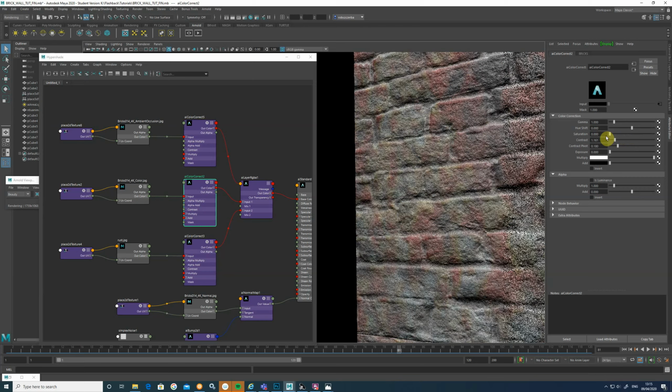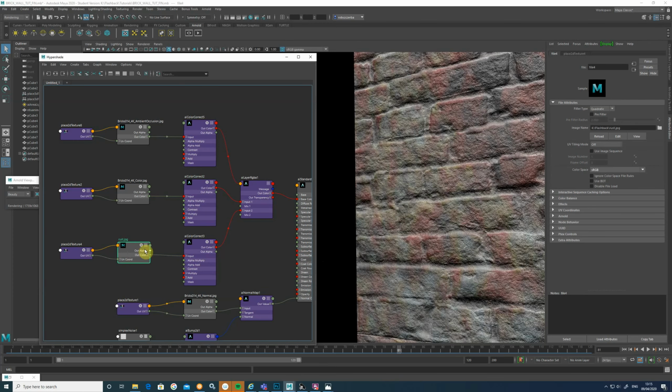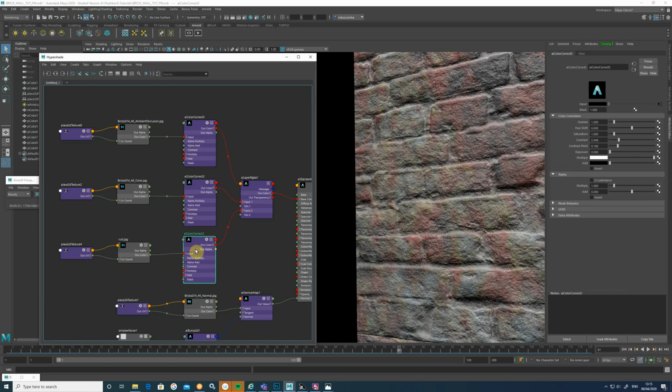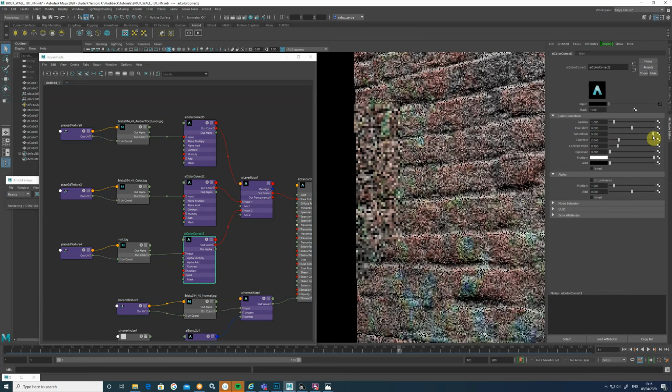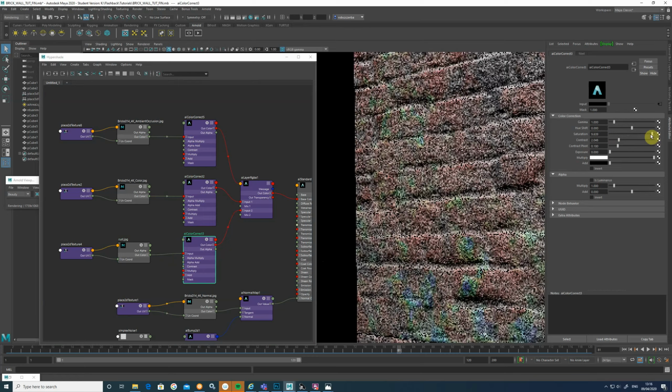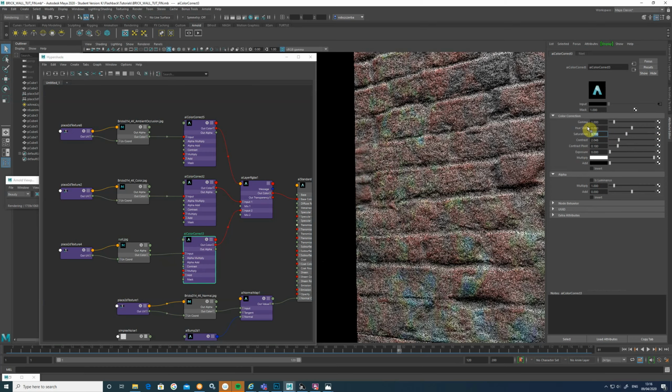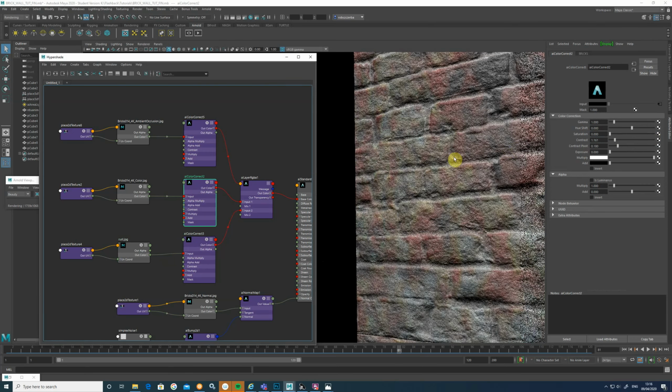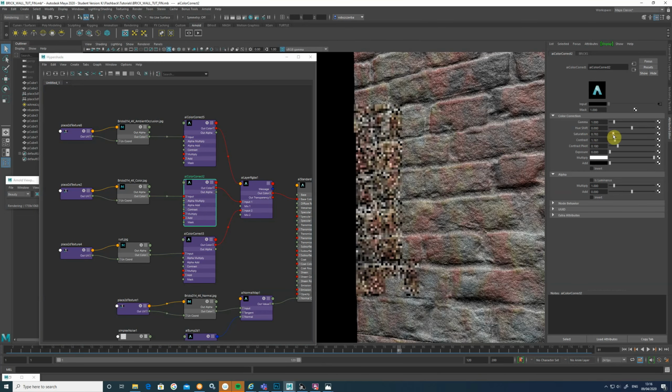And now we've got a kind of monochrome, except you are seeing some color, and the reason for that is because I've got a rust texture layered on top of it to add complexity to the image. So here's the rust image, and it's plugged into another color correct node, and if I turn up the saturation on that, you'll see it pulling through. Of course we wouldn't want to overdo the saturation again, and I'll turn up the bricks saturation to 1.